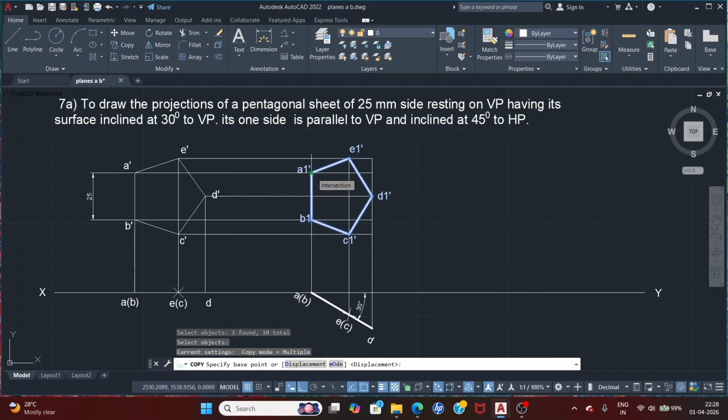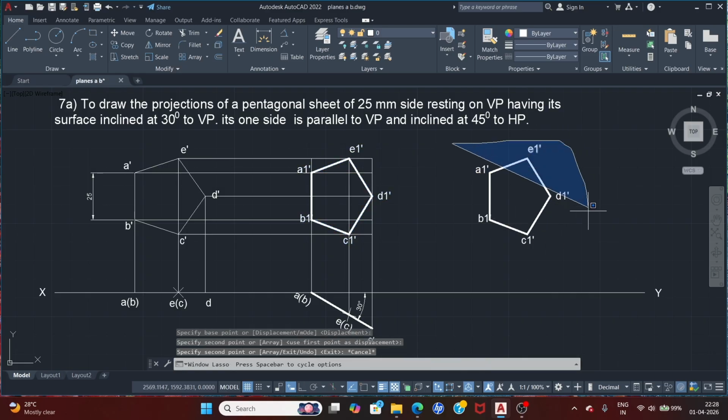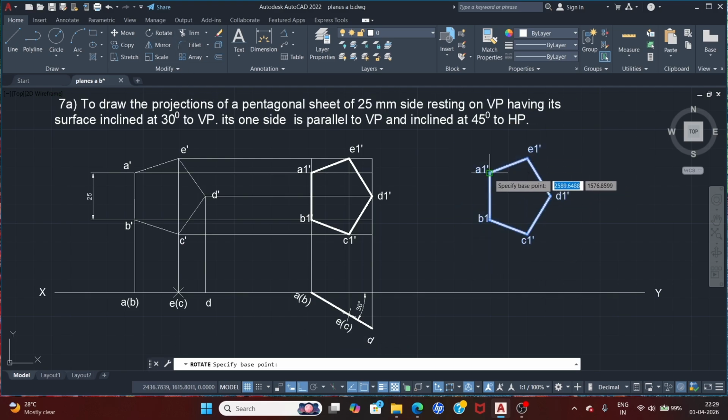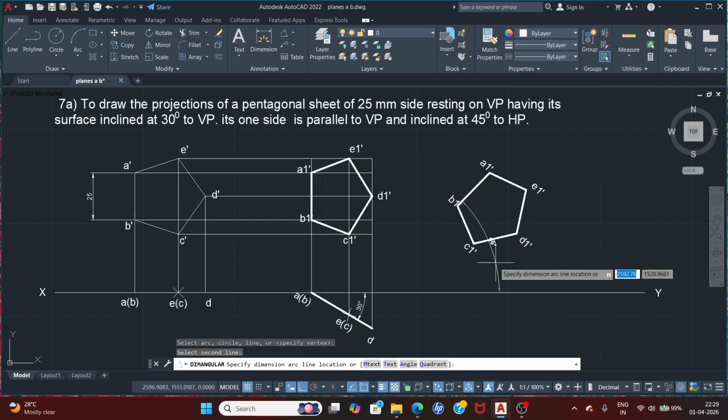And now I have copied these objects, and then select that base point and move the mouse right side and click there. So now the fourth case drawing is copied, and now I'm selecting these objects and use rotate command. This is my base point. So here the inclined angle, HP angle, is 45. So if it is 45 to the HP, then as a direct angle you need to type 45. So give 45. So here, what is the main important step is, if you want to rotate the line, you have to give the HP angle as a direct angle.